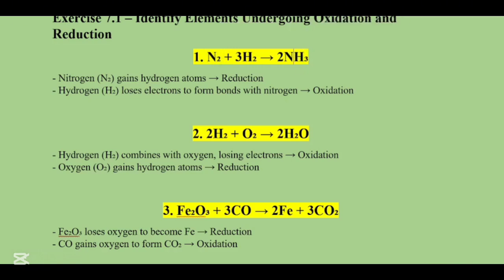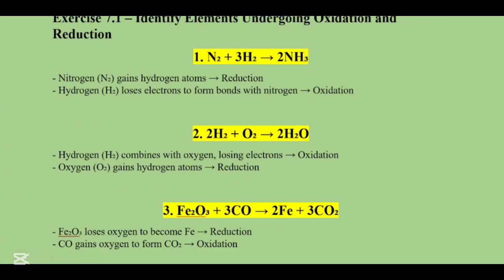Now if you see here, we have 6 hydrogen atoms. When we had 6 hydrogen atoms, we had basically 2 hydrogen atoms here, and then we went to the right hand side, which is the product section, and then we had 3.